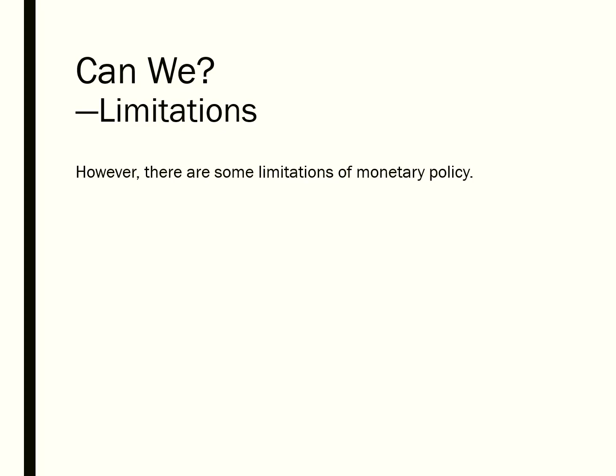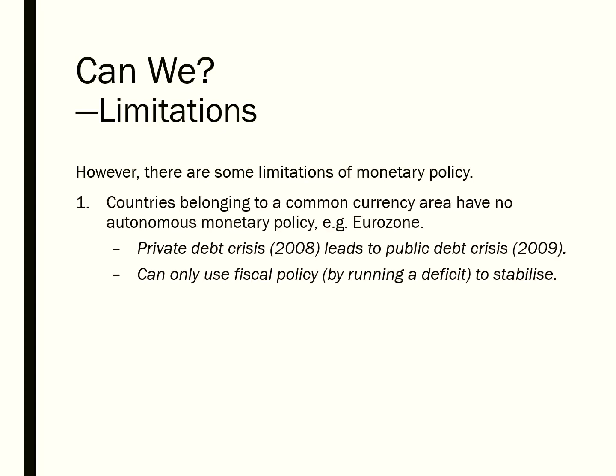However, there are some limitations of monetary policies even for new classical people. We will focus on two important limitations of modern monetary policy practices. First, countries belonging to a common currency area have no autonomous monetary policy, such as in the Eurozone. There is only one central bank for all the countries in the Eurozone, that is the European Central Bank.